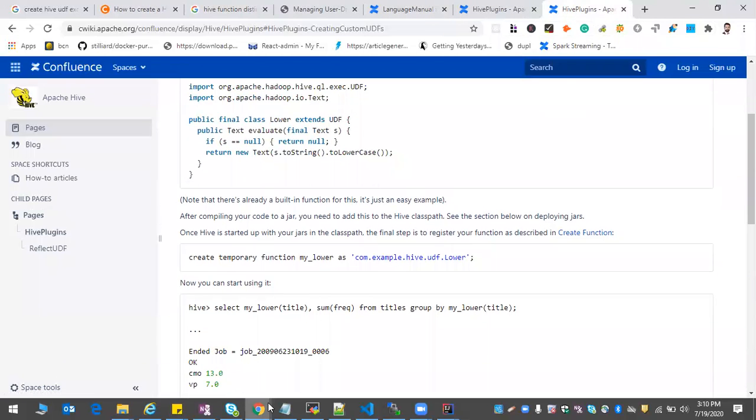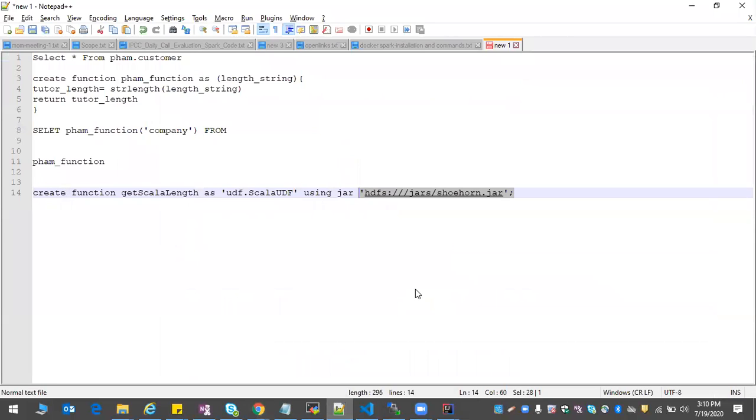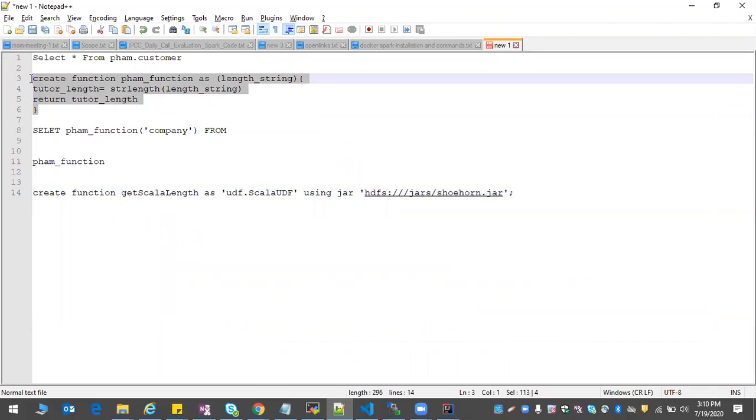Let me come to that syntax now. I hope you can get a better idea of it. I told you to create this function, you cannot create it simply through the SQL window. You cannot create directly from the SQL window. There are two steps you need to understand. First point, you need to have an already built function.